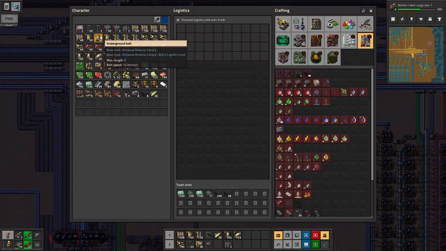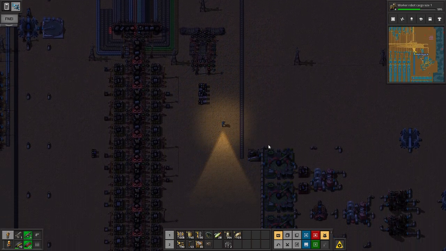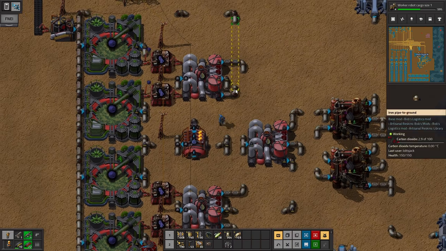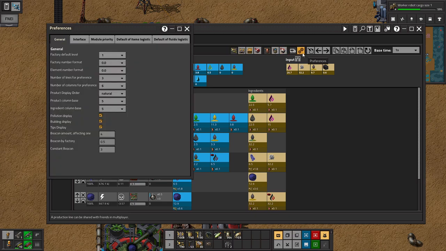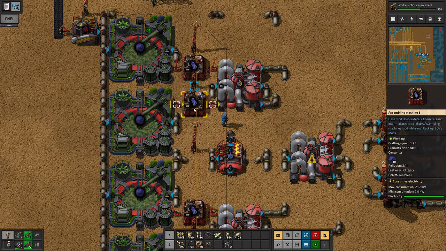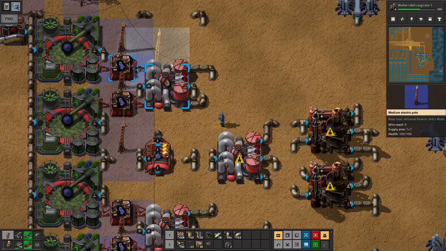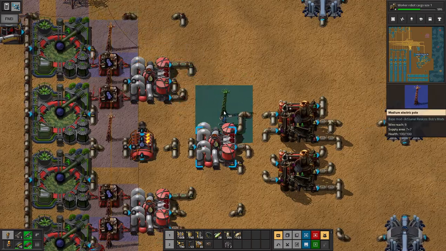Let's grab some power poles and start juicing this baby up. It's working. How many inserters do we need here? Yeah, it's fine with that. Basically empties it. Okay, so that's emptied. That's emptied. Okay, multi-phase oil, sulfuric acid, carbon dioxide's working.